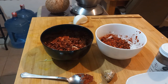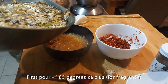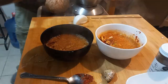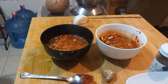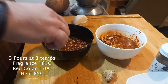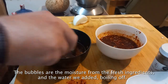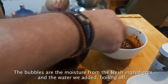Right. You're supposed to do three pours. I went a little bit too heavy in the first one. So we'll let this sit. Right off the bat, it's getting a nice color to it. The smell, again, is incredible.